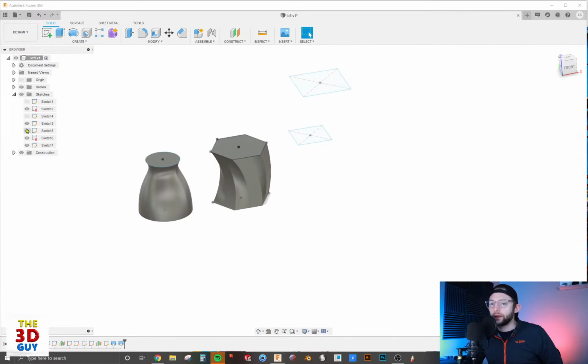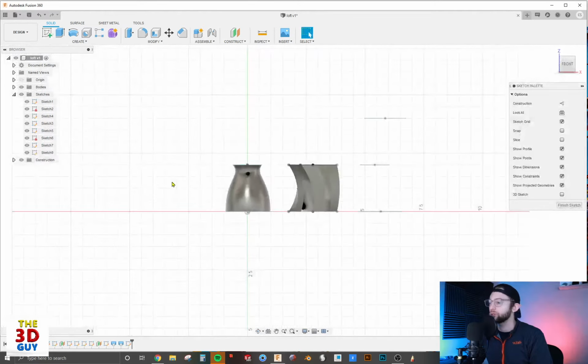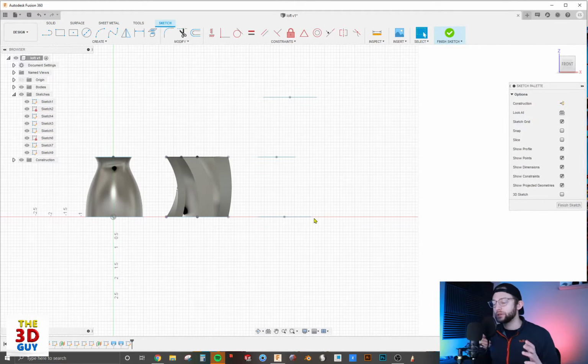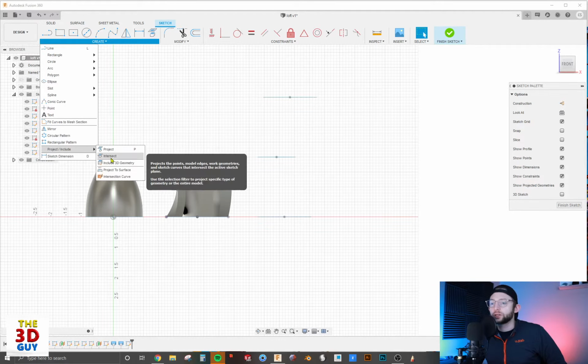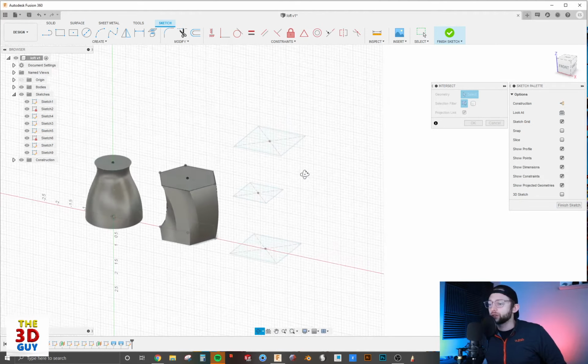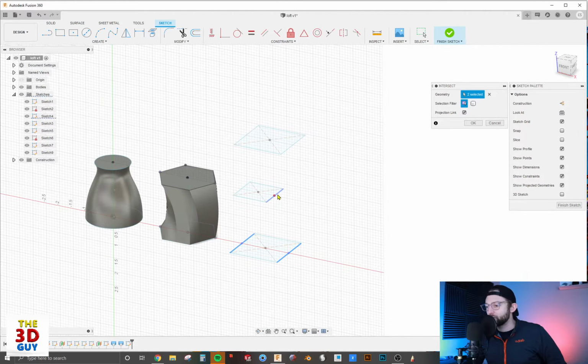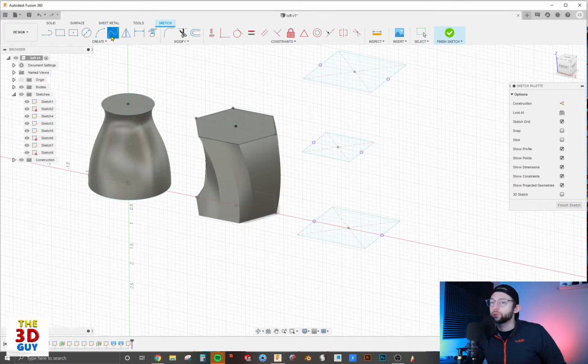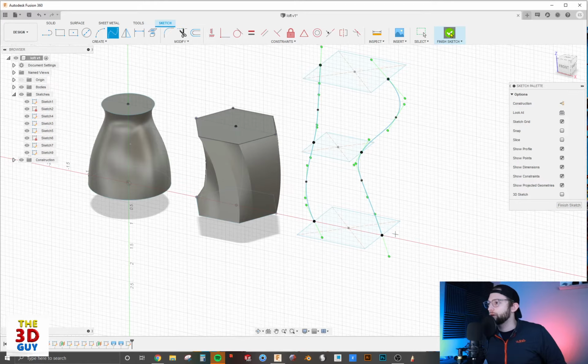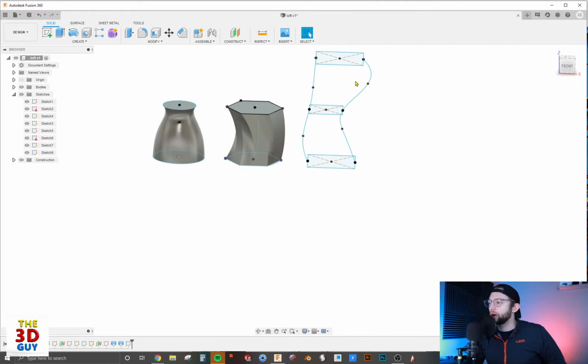This last one, I didn't add the actual rails because I wanted to add them while showing this feature. For this last one, we want the rails to be touching the outside of each of these sketches. So in the Create tab, we're going to go down to Project Include, and we're going to do Intersect. You can see that as we click on these lines, we have this red dot appearing, which is showing the point of intersect between these lines and the plane. So we'll click OK. Now we know for sure that as we click on the spline, we're hitting on those points. And so we'll do one more. And there we go. We're finished with the sketch. So we know for sure that these are actually in contact with those lines.